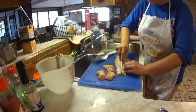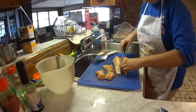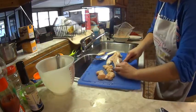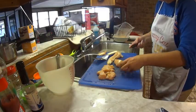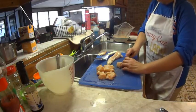What was I saying? I'm going to batter this with just egg and flour. I'll probably put some salt and pepper in my flour and maybe a little garlic. It's a little bit of a skin piece too. I'll take that off. And you can cut your chicken any way you want to. And on the recipe that I watched, she said that she's also done pork. So I thought that would be pretty good.